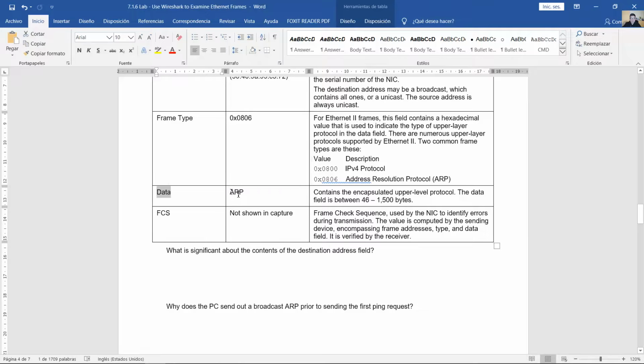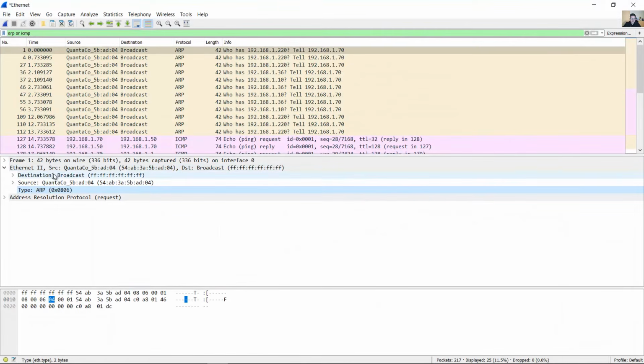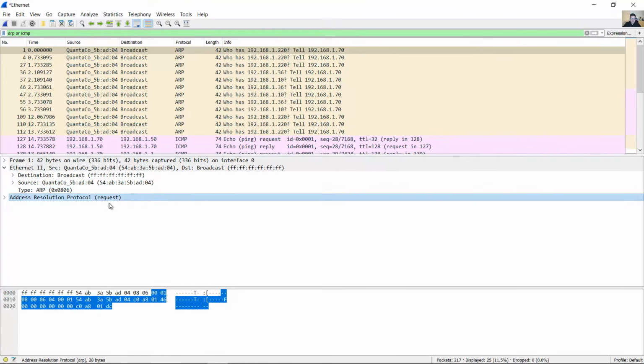Data. ARP contains the encapsulated upper level protocol. The data field is between 46 and 1500 bytes. Okay, so this is the data, Address Resolution Protocol.